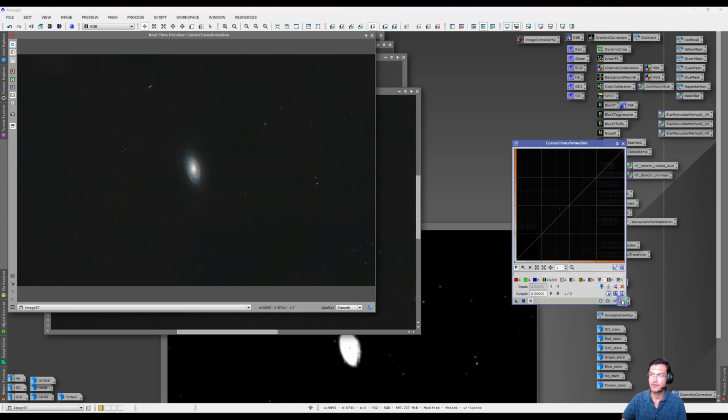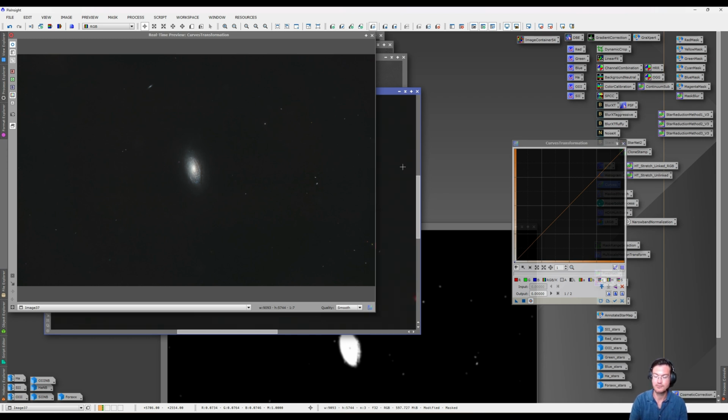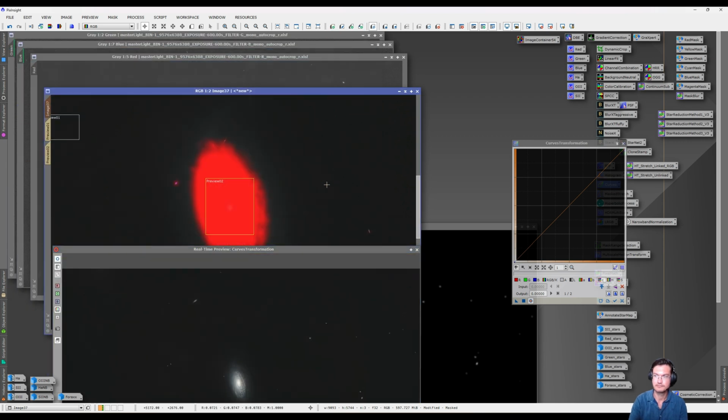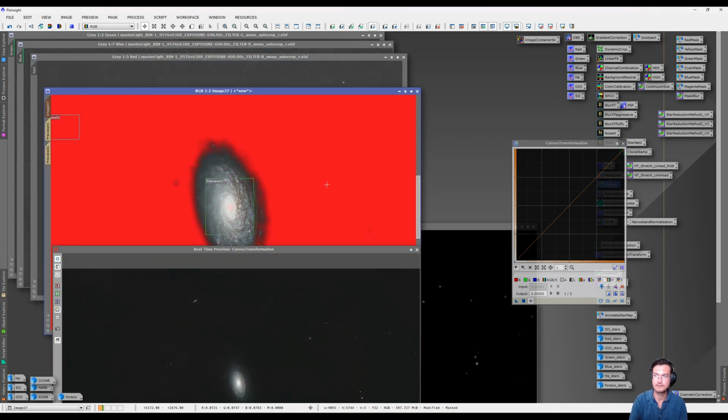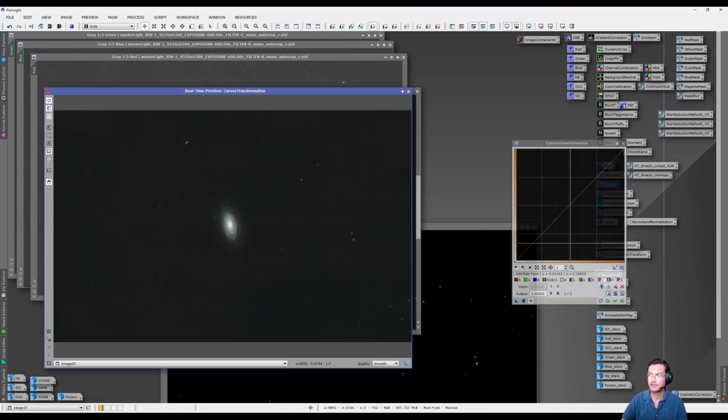And then the other thing I like doing to help get rid of mottling in the background is to invert the mask, so Control-Shift-I will invert the mask. And now we can go ahead and just bring down the saturation in the background.